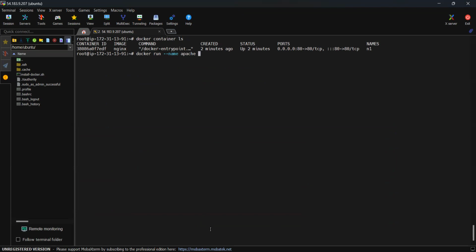Then -d for detached mode and -p for port mapping. The container port is also 80 for HTTPD. Since 80 is already defined, I'm taking 81 for the host. So here provide httpd.